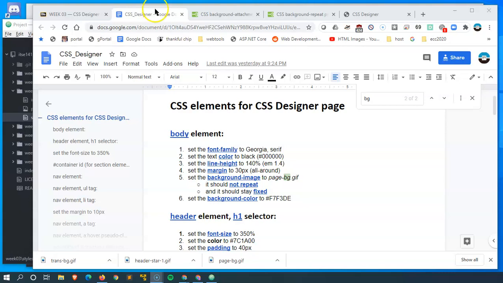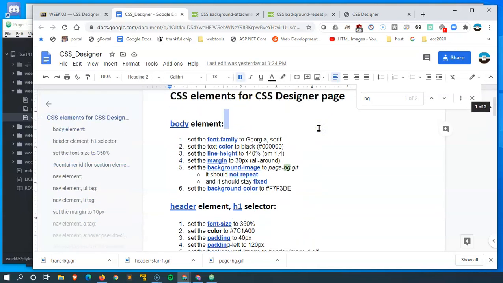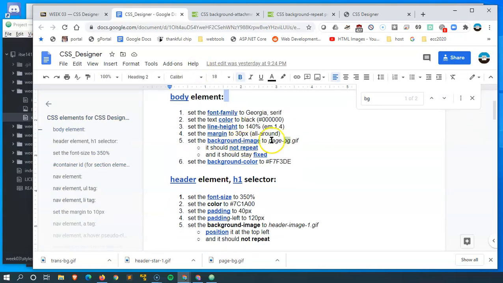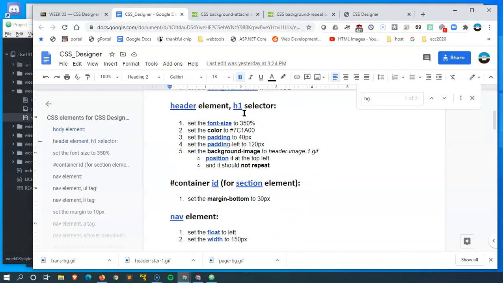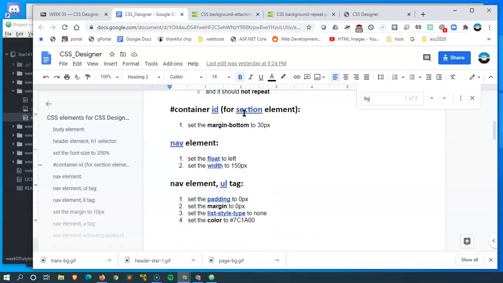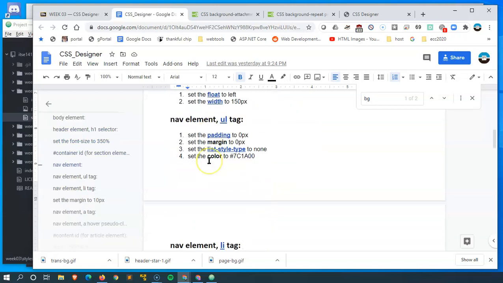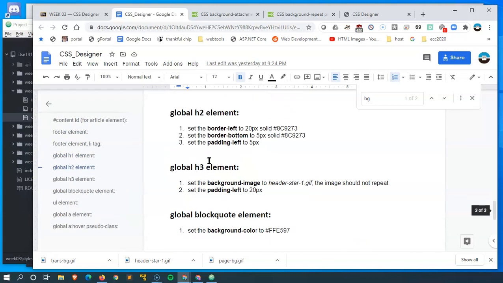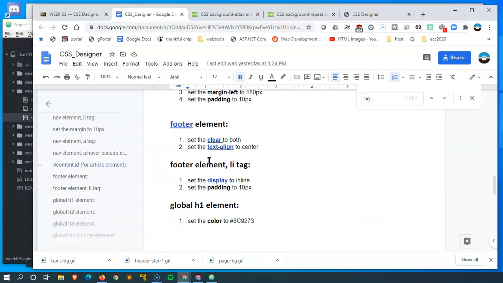So now that that very first part is done in the CSS Designer, I'll move on and complete page 1. We did the body element. We added lots of CSS code, and I told you that whenever you see a blue link, basically you can go and get more information about it if you click on it. Also, if you don't see a blue link, it means that I've already talked about it. For example, here you'll see that color doesn't have a link. That's because it was already referenced. And as you go down the recipe, the last page, I think, has no more links because everything that we need for this document should have been covered at the beginning.